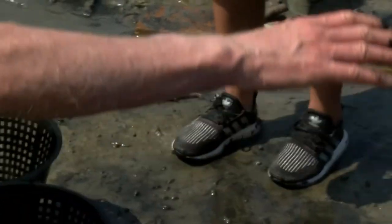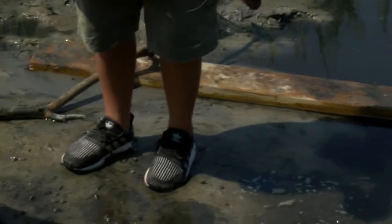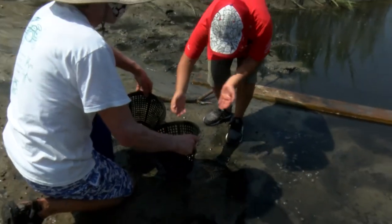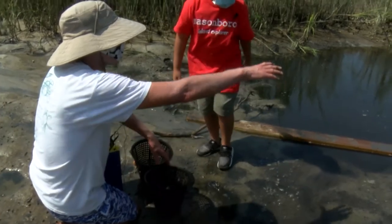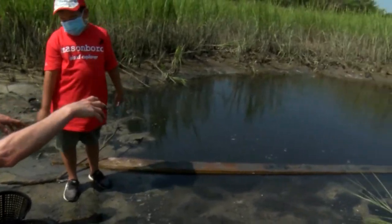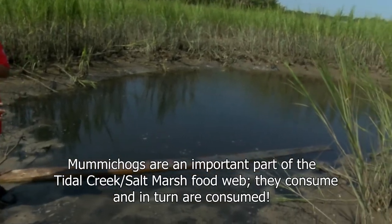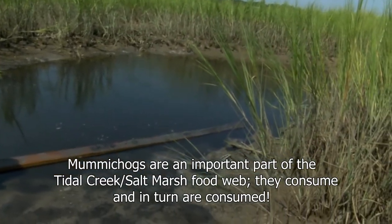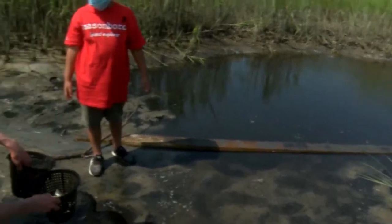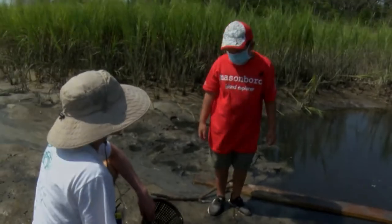As the tide comes up, the water level will come all the way up here, and then they'll hide in the salt marsh grasses. This is one of the best times during the tide cycle to catch them because they're trapped in these tide pools. This is where wading birds like to come because they can pick off fish, crabs, and other things that can't swim away. Derek, thank you — you're a brave young man for venturing into this muddy environment.